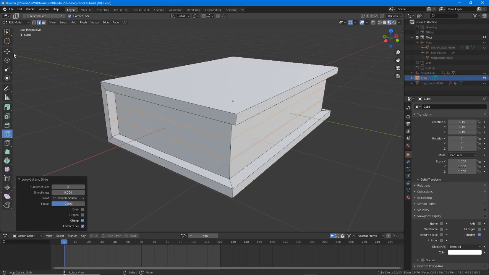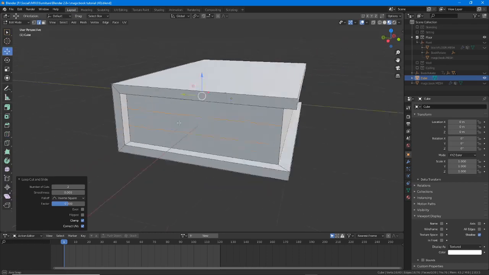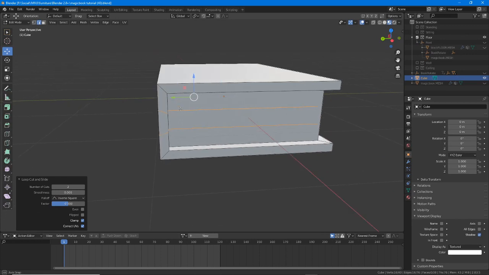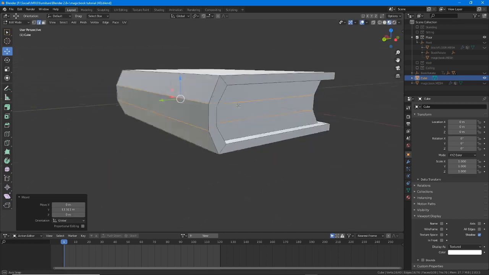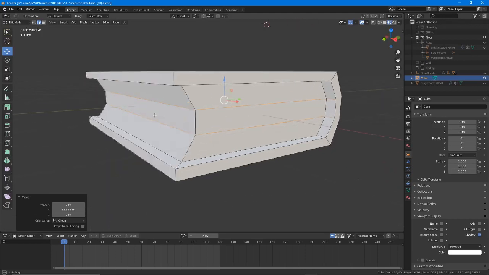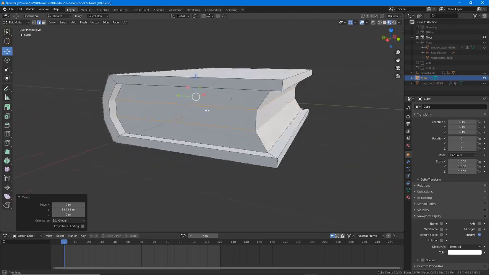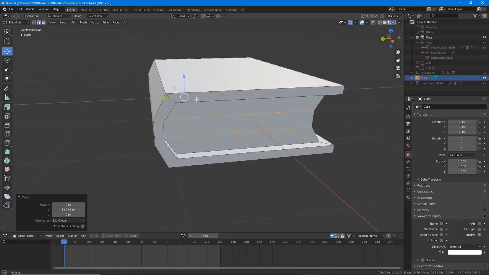What we can do with that, move manipulator, keep those active, and then just left click drag, and we create the curve of our spine and the curve of the inset pages in one action.